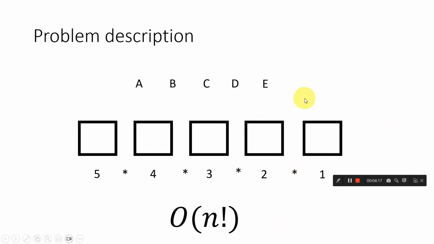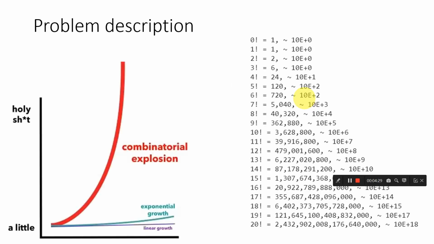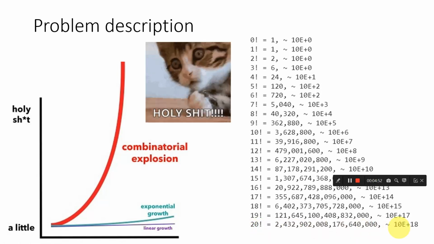So this is a problem whose computational complexity, how difficult it is to solve, is related to the factorial of the number of jobs or hotels that we have to schedule. And as you might know, factorial growth is huge, it's horrible in fact. If you go on the right side and compute the factorials of integer numbers, once you're already at 20, we are starting to talk about the realm of what a supercomputer might compute. And this is what we know as the combinatorial explosion.